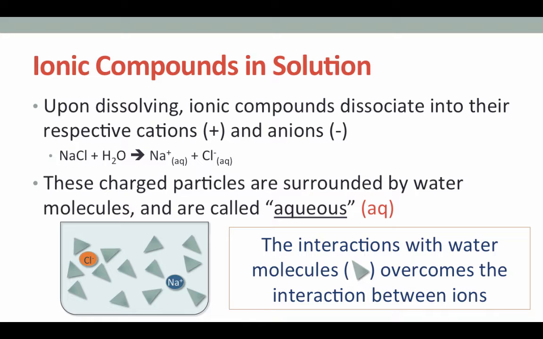Each particle is surrounded by water molecules, which are attracted to the charge. Because of this, we call the ions aqueous, meaning surrounded by water. Because water is attracted to charge, it masks the strong positive and negative charge of the ions and overcomes the interaction that these ions would have with one another normally.